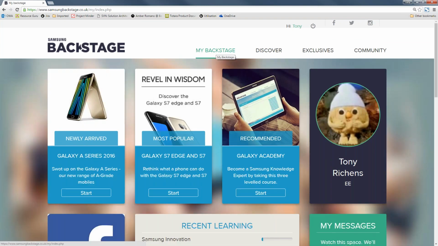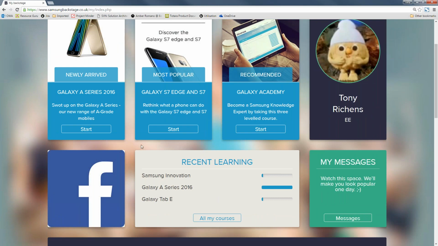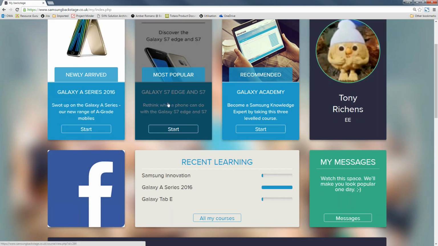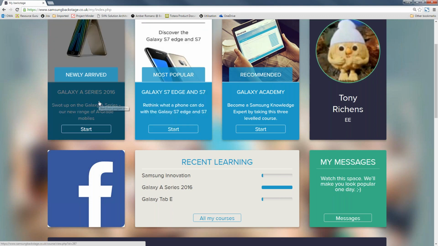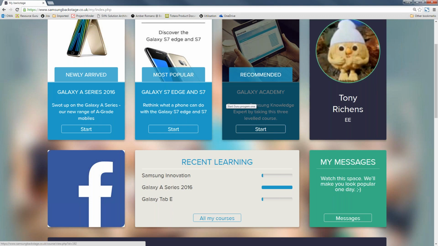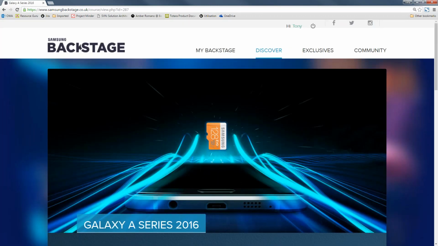So I've just clicked here on the My Backstage section. So again, this is the My Record of Learning. So in here, there's some nice blocks at the top, which take me through to the various pages within the site. There's some nice functionality to display new content, what's popular. So obviously we're tracking who's clicking on what, and then serving that up. And again, what's recommended, so what's being pushed to me based on my previous selections. So again, it's some really nice content that's being provided.